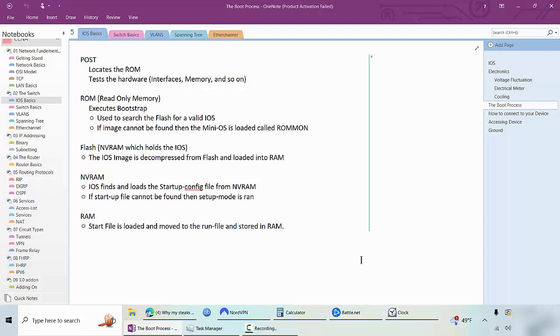Now, if the ROM cannot find the image or the IOS in flash, because that's its job, if it can't do that, keep in mind ROM is just code. Maybe it says, look for IOS.